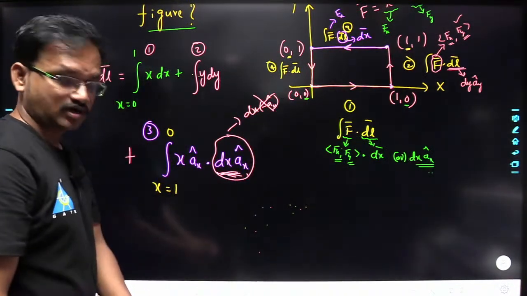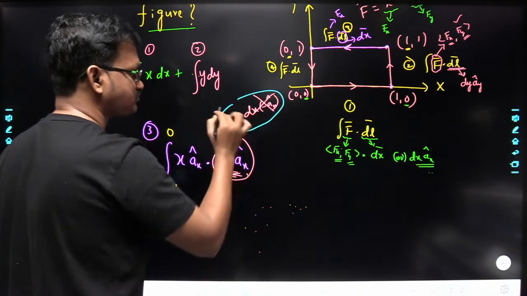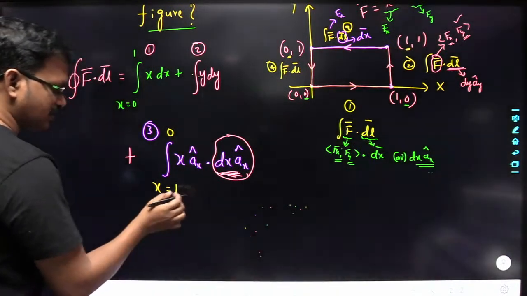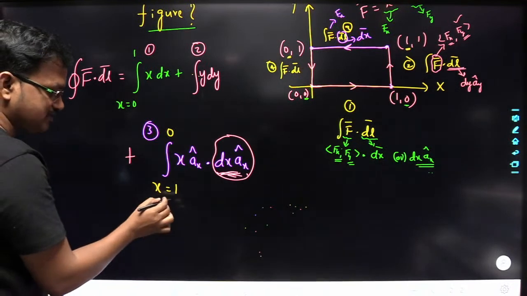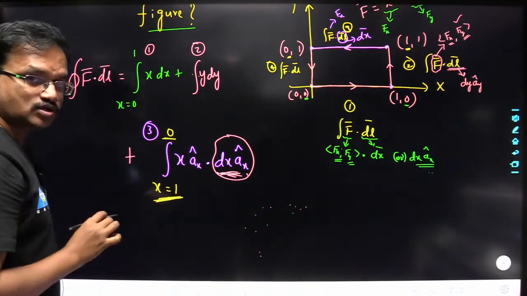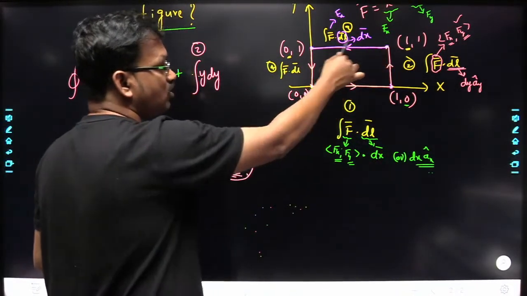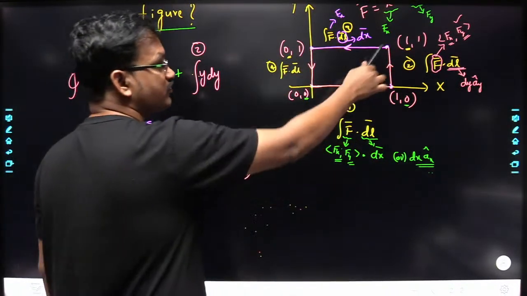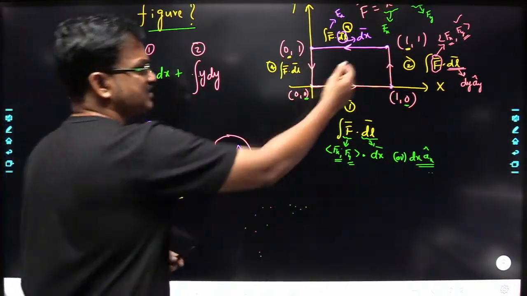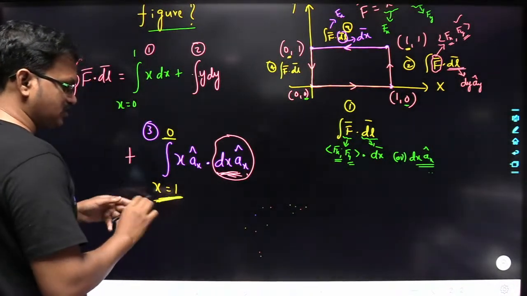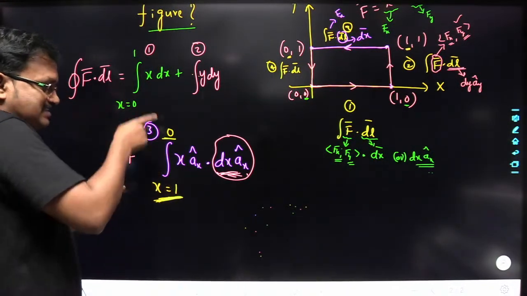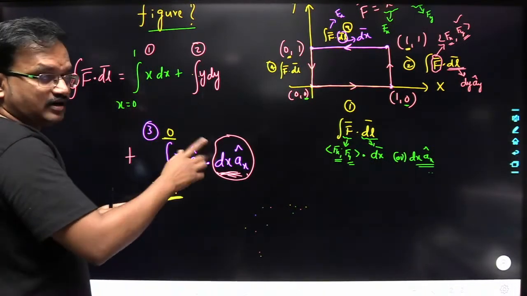That is wrong here. I will tell the reason. Whenever you are taking the limits, whenever you are taking the range of x, you are mentioning that you are moving from where to where? You are moving from x equal to 1 to x equal to 0. Yes or no? So whenever you are representing the range, you are moving from 1 to 0. So this range will take care of what here? This range will take care of the direction.